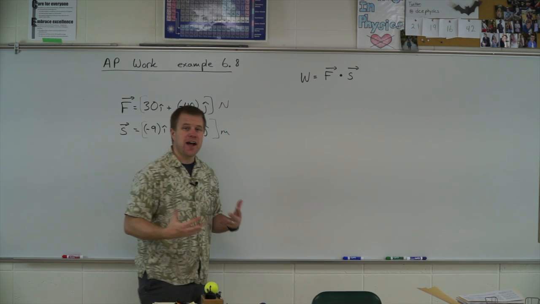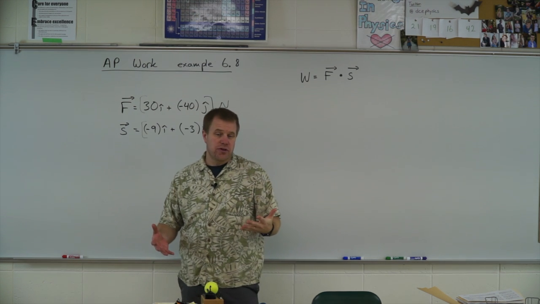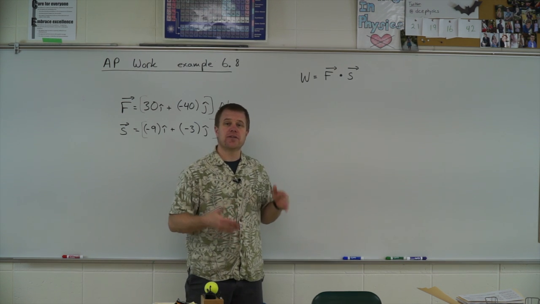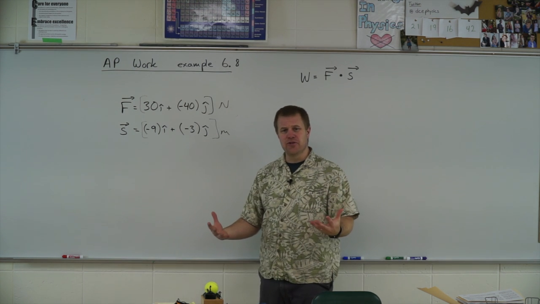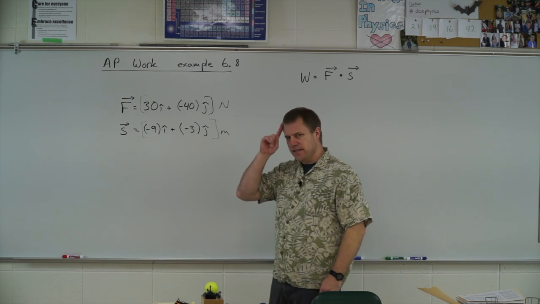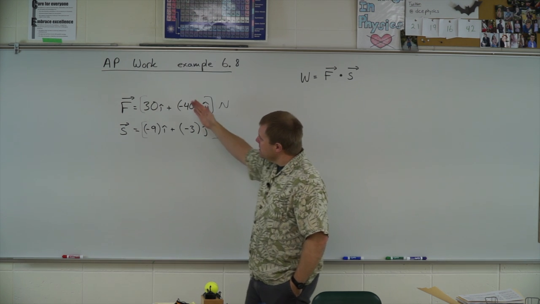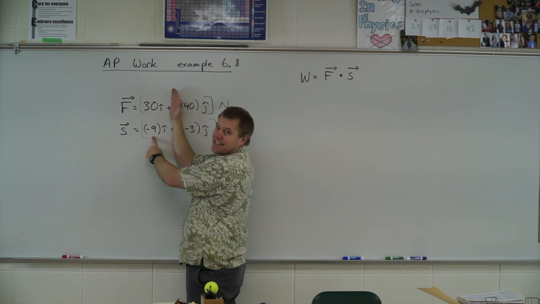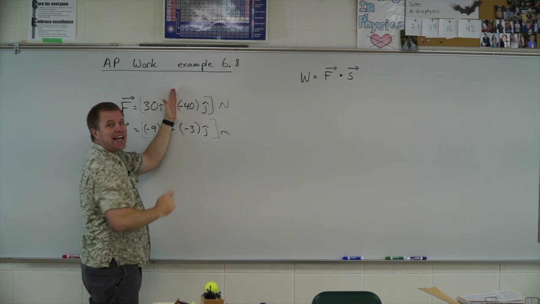All right, so we're trying to find work. Now, work we know is F dot S, and we heard in that last example that I really want the parallel component of the force times the displacement. But these aren't in magnitude and direction format, so it's kind of hard to resolve them into components, unless I think, they're already in components. So the idea is the i-hat force is going to do work in the i-hat displacement, and the j-hat force is going to do work in the j-hat displacement.